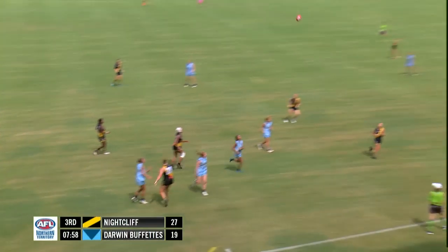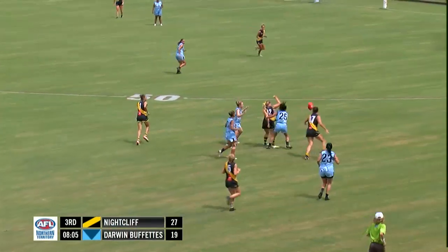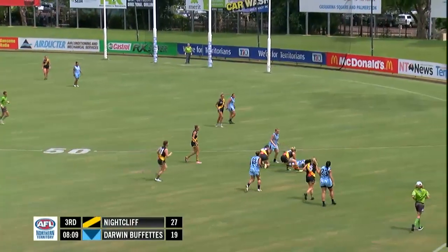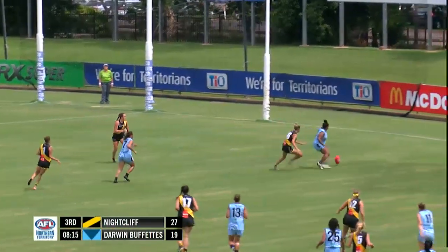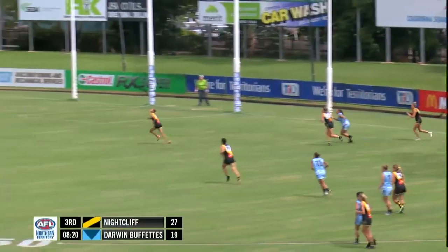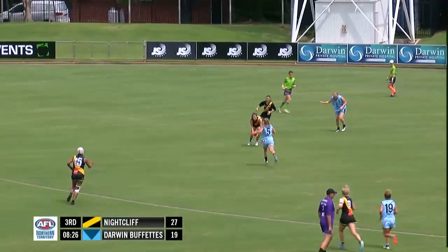Hartaluni spilt that one off the chest. Anion Smith again drives the ball forward, but the ball bounces around on the ground. It's almost a throw there. Play on's the call. And now Nightcliff go forward again through Stepaker, but coming out strongly out of defence was Bianca Stokes. Left the ball behind initially, but went back, but her kick's gone back into the corridor where there's plenty of Nightcliff players, but they just can't pick it up at the moment.